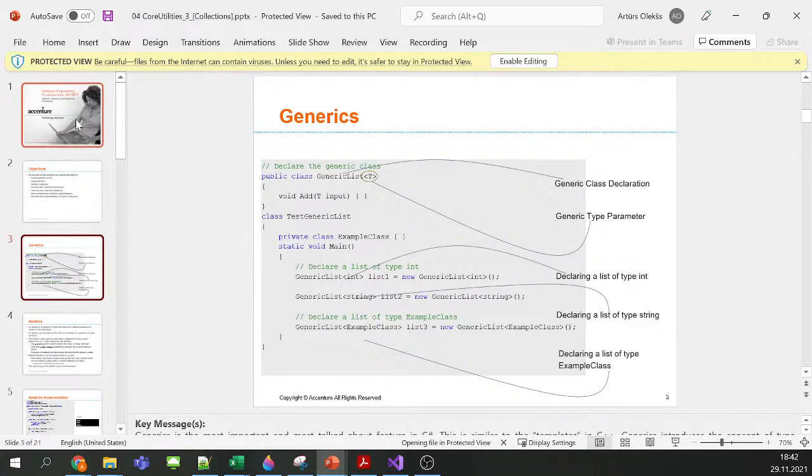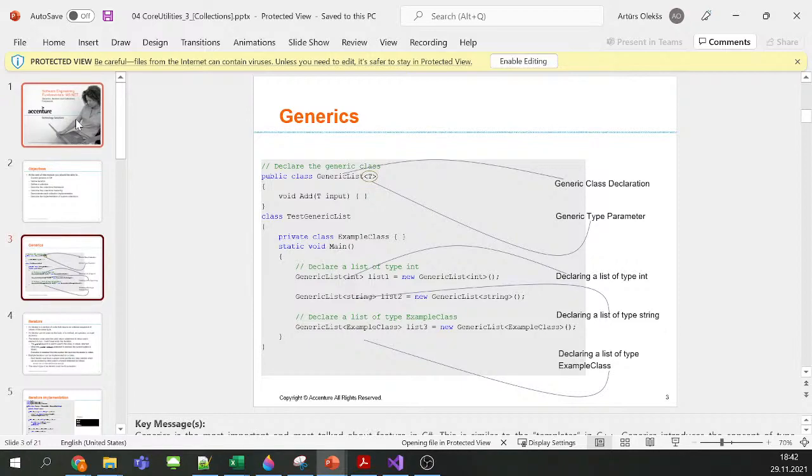Basically it means that we declare type T at the top of the class, and then this T type can be used inside this class, inside the methods this class has.